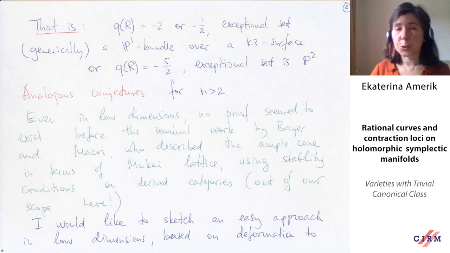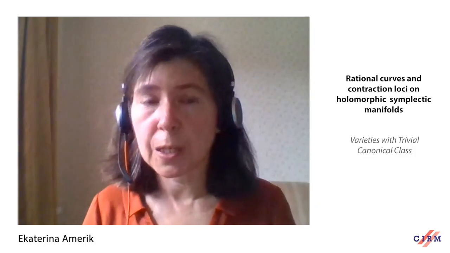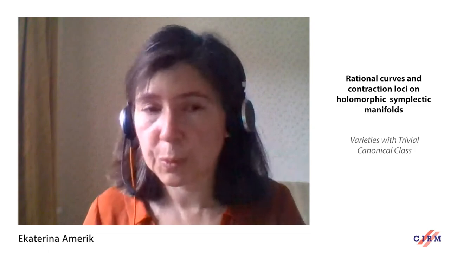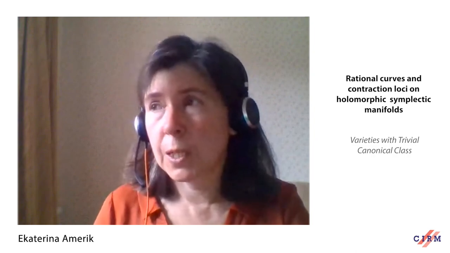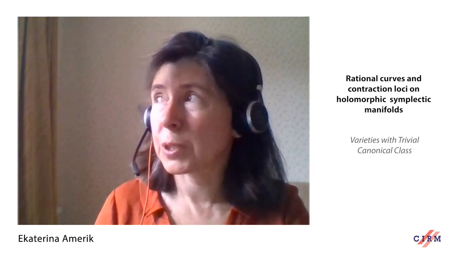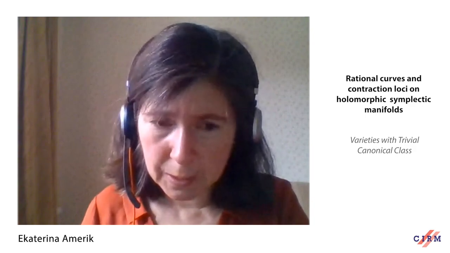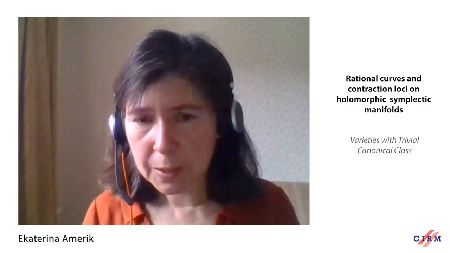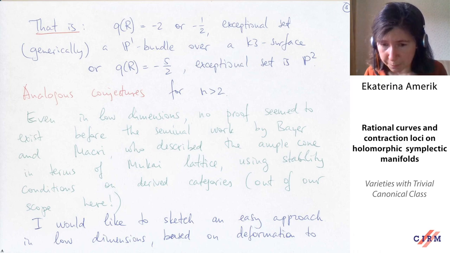I am trying to explain to you today how to obtain a classification of extremal rays and their contraction loci on, say, Hilb 2 or Hilb 3 of a K3, or deformations, of course, on manifolds, on fourfolds and sixfolds of K3 type. Well, eightfold and tenfold is a K3 too. I think the computation is exactly the same. After that, it gets more complicated, but maybe something can be done in a fairly easy and self-contained way.